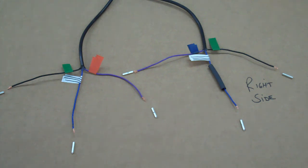So there you go. These lights should work great, and that should do the installation on the wiring, on the lighting.